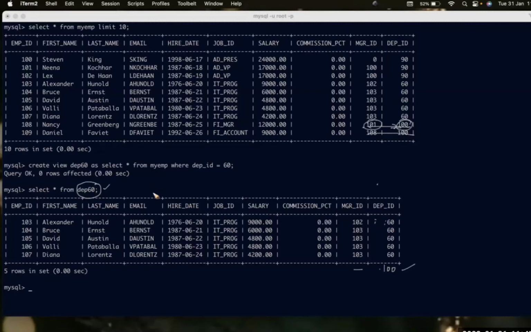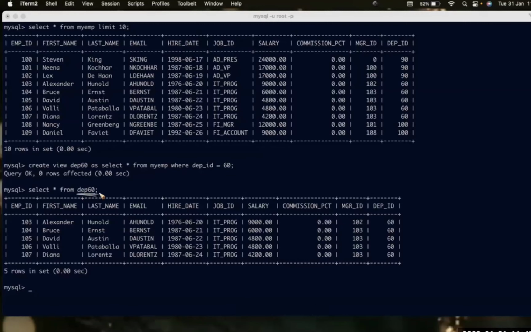Somebody from department 60 might as well say, delete from department 60 where department ID is equal to 100. You can insert records, you can delete records where department ID is equal to 100. So these people are allowed to modify or insert records belonging to department IDs other than 60. So you may want to prevent this, right? This kind of defeats the purpose for which you created this view.